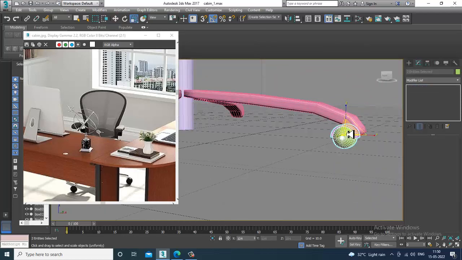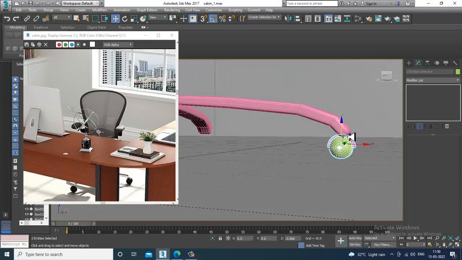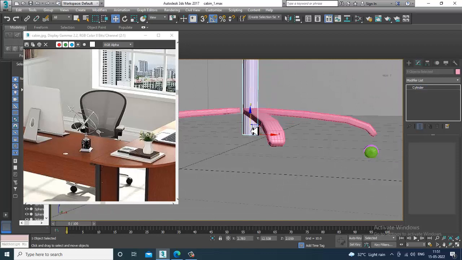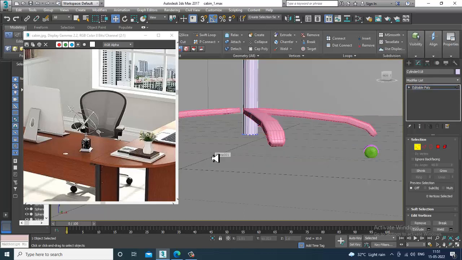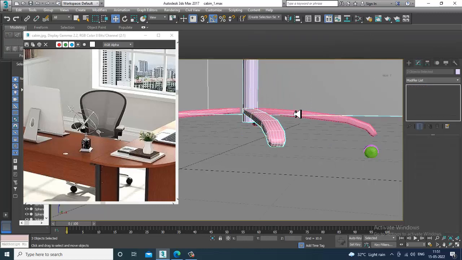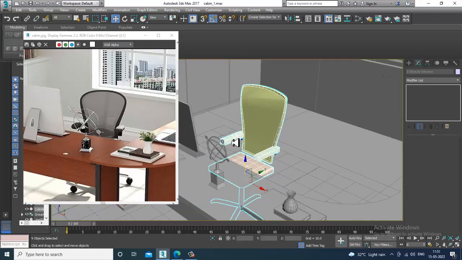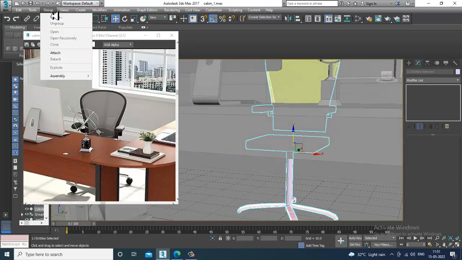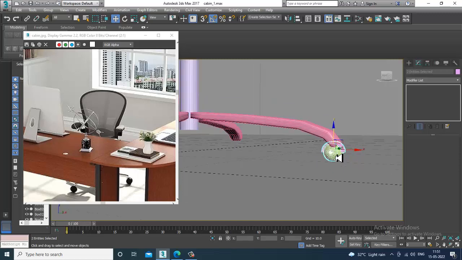So scale it, push it over here. So slightly shuffle this down.